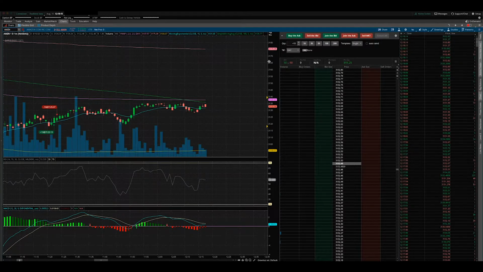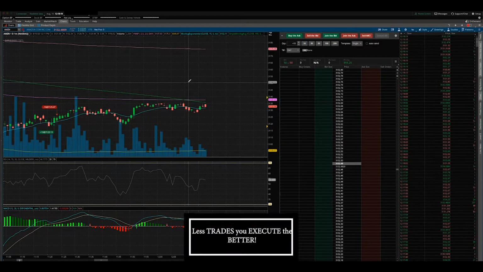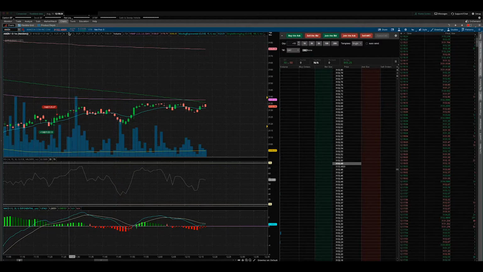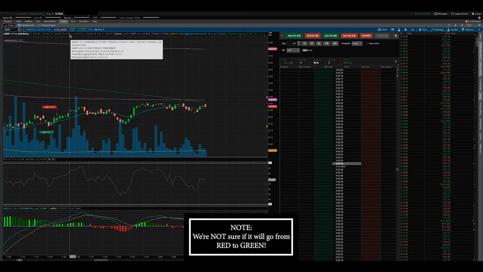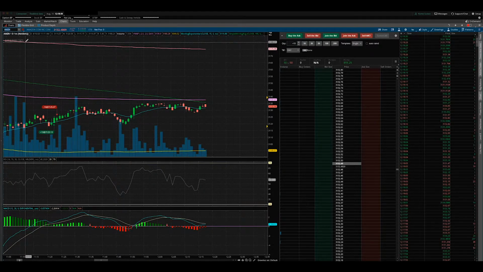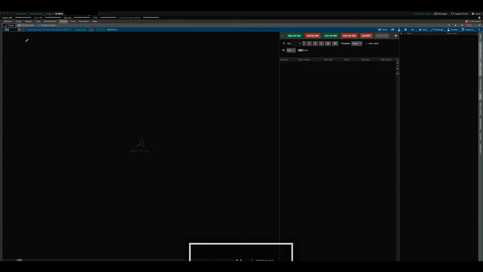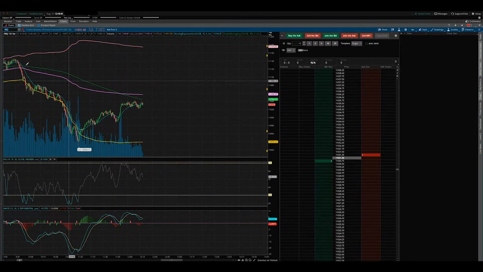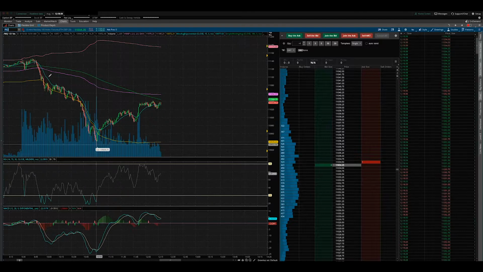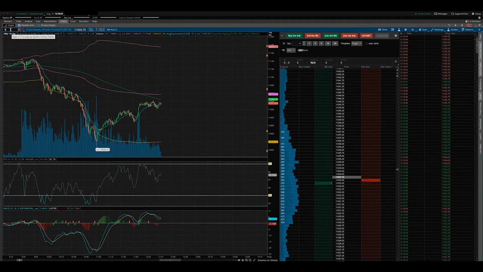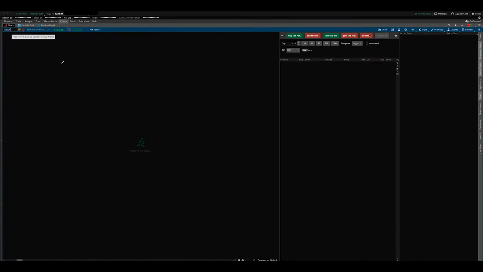It's only 5 trades I did today, so the less trades you actually do, the better you are as a trader. And also you can see it's pretty much a red day right now. We're down negative 1.10%, which is absolutely crazy. If you take a look here at /NQ, you can see that the futures market had this huge sell-off, a huge gap down, and now we're trying to recover, so you can pretty much make money in any type of market.